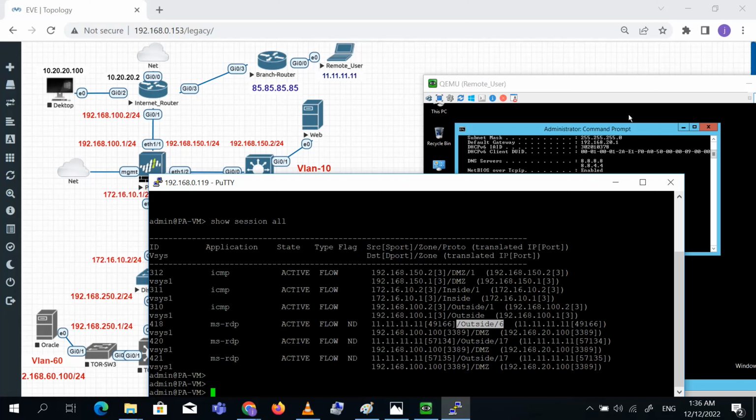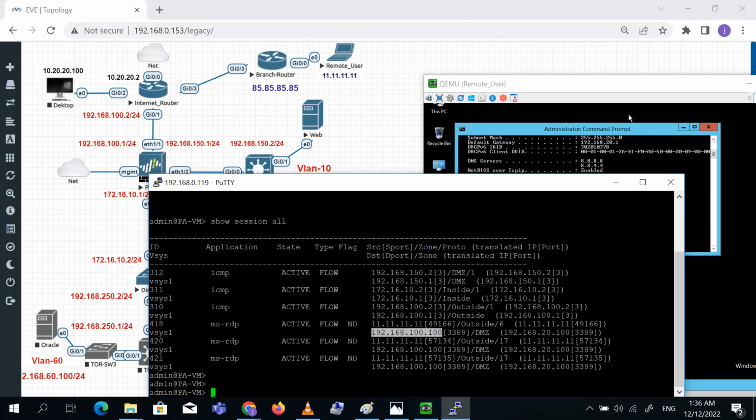Now translated IP port. Okay, so traffic is coming and it is translated on the destination side. If you see over here, this is basically my source address. Okay, so on the source side there is no change. But in the destination, if you see over here, my destination is 192.168.100.100, which is my netted IP address.